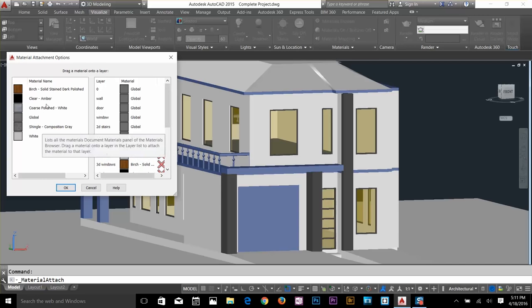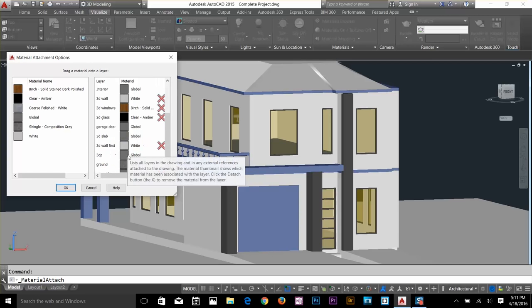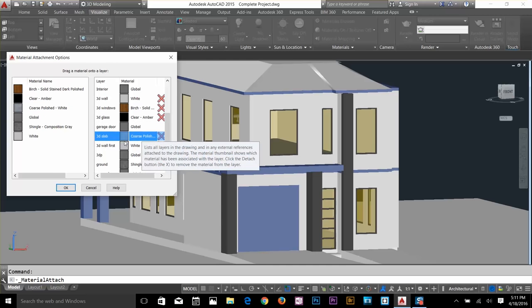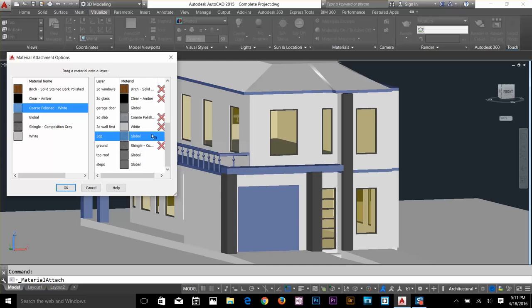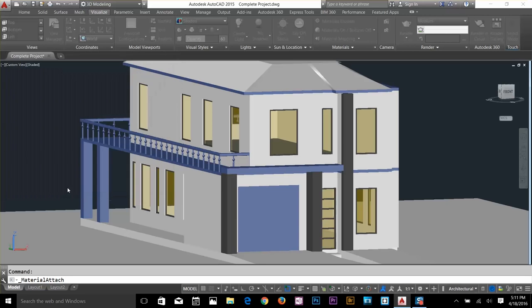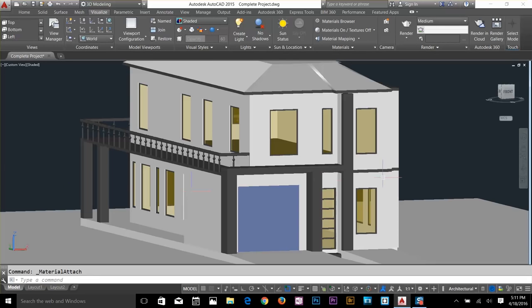So where are the pillars, so 3D slab, grab that, and where are the pillars we got, so 3DP, grab that as well. Stone's fine, no issues. And we don't need interiors, we don't need 2D stairs, we don't need windows, doors, done. Alright, cool. So this is what we have right now.